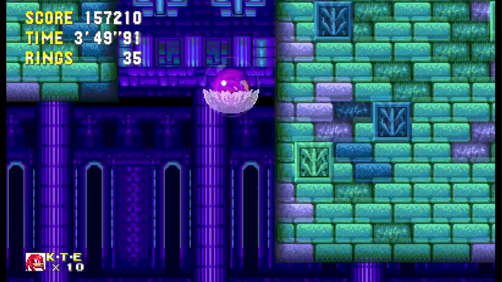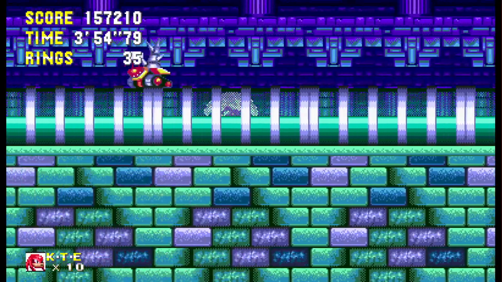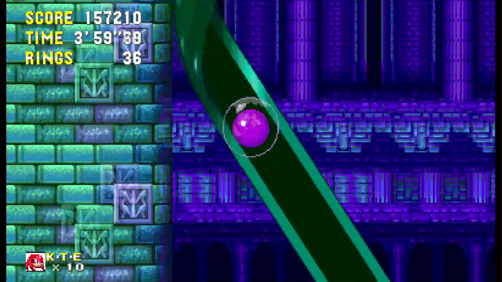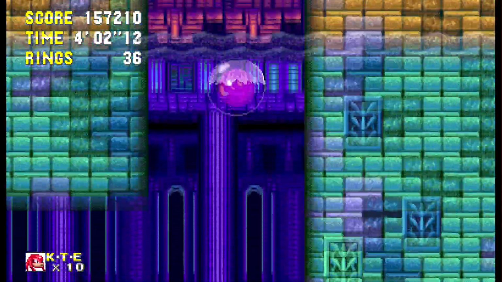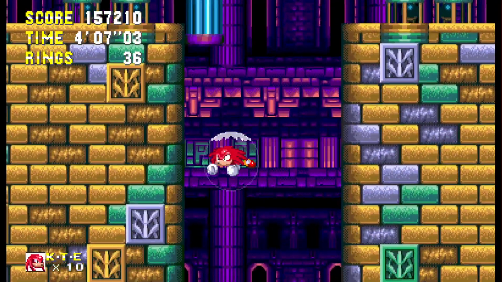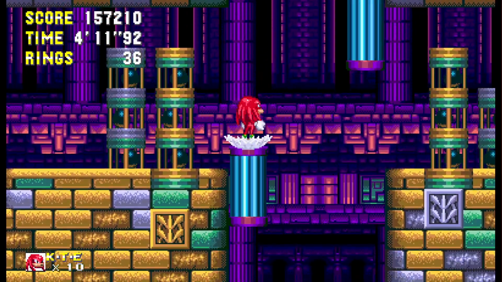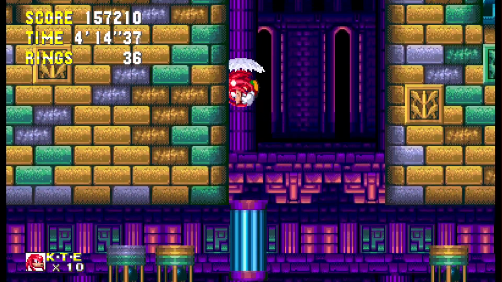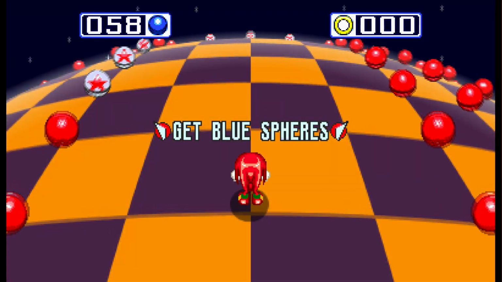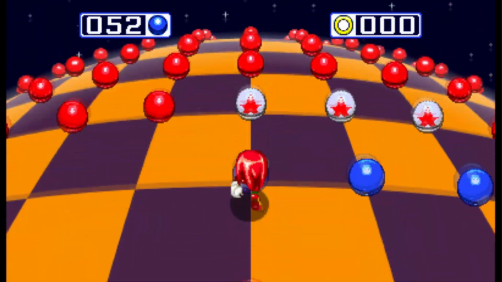I believe there's another big green in this area. I think it's up there. I'll try to go for it. No, I gotta go up. Yeah, there's the other big ring. Those are only two for Hydrosity Act 2, though, so... After this, we are actually done.